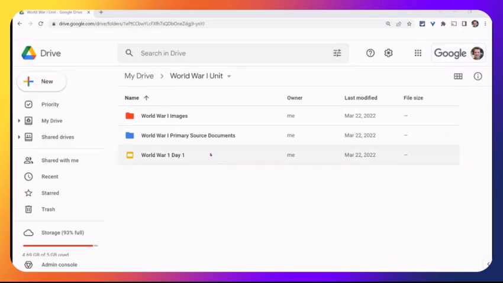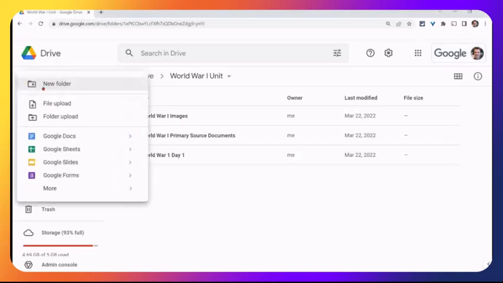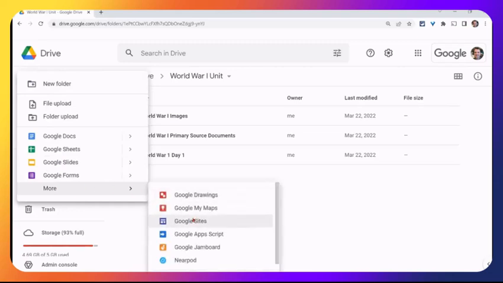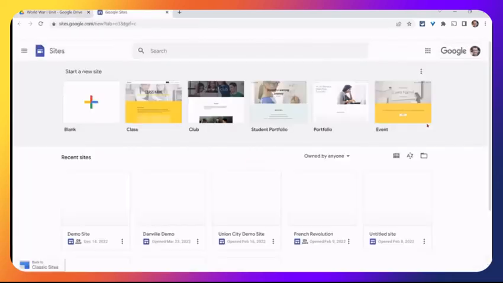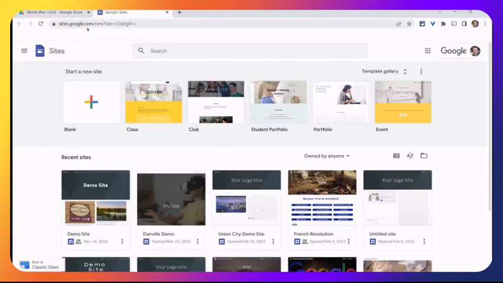So why am I in Google Drive? Did you know you can create a Google site right in a Google Drive folder, right there by clicking New and then More, and that would keep you organized by having the site right in the Google Drive folder that it pairs with. Having said that, we can also go to our apps launcher and go find and grab and move sites as well. We click on that and we get to sites.google.com.